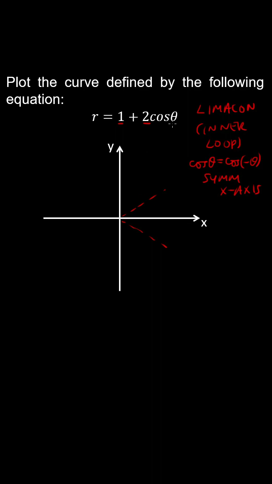So choosing a few angles, theta equals 0 gives r is equal to 3, so that's one point on the curve. Theta is equal to pi on 2 gives r equals 1, so that's our other point. And now when theta equals pi, r equals minus 1. So we have 1 minus, so our third point's actually here. And joining these points by a smooth curve, you get the following curve.